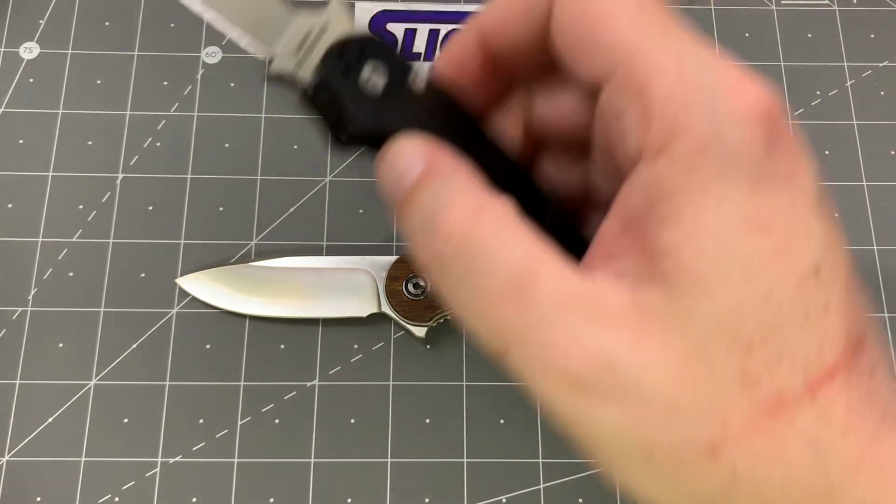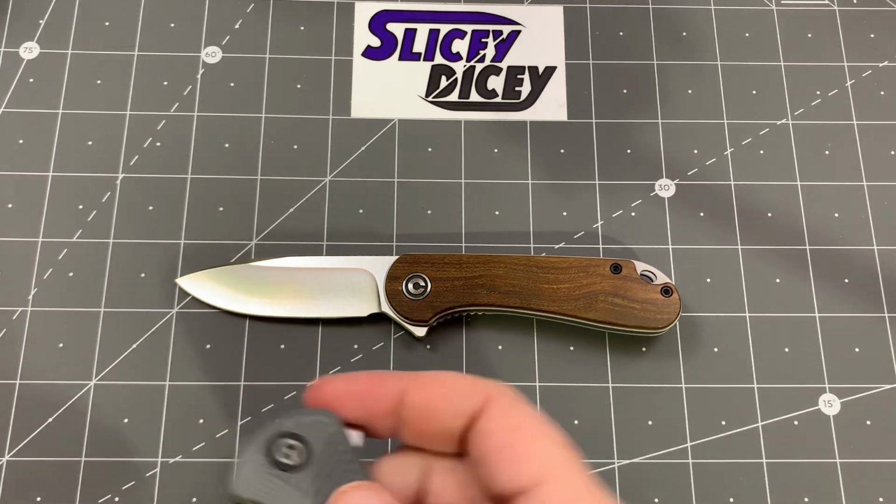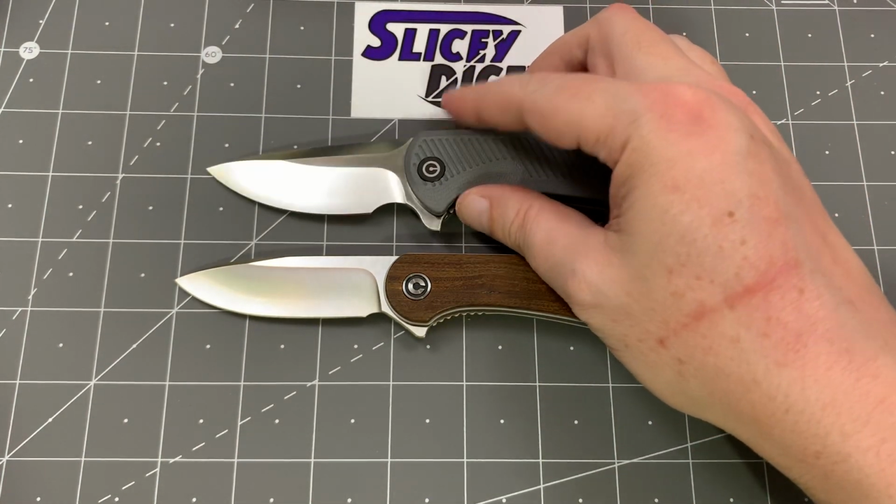And then let's compare it against one of its brethren here. And this is honestly where you can kind of see the design lineage here. This is the Civivi Duros.